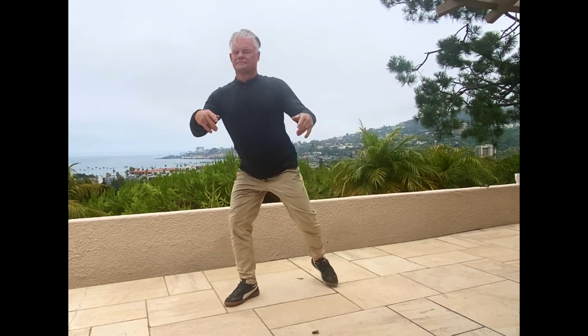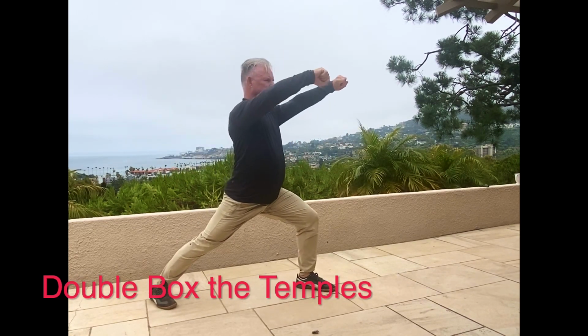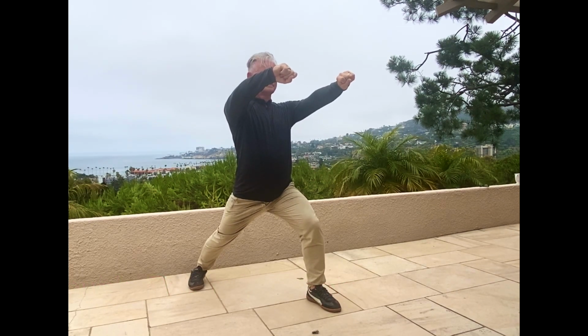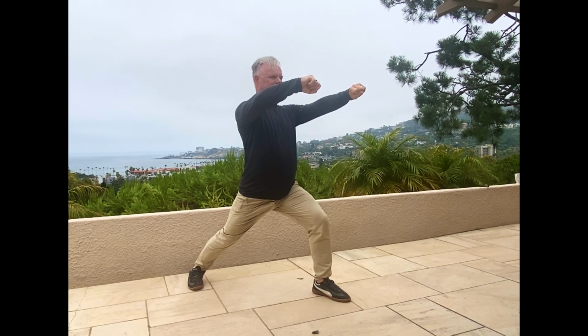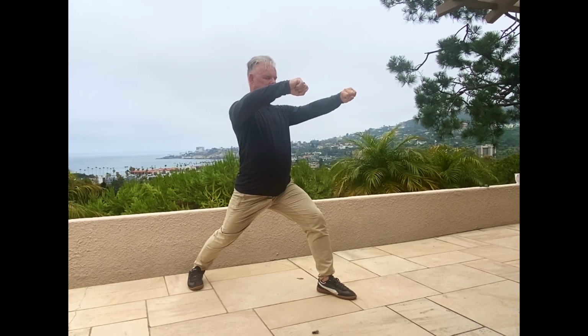And now one more. With the front stance, double box the temples. And by this time, you might start feeling a little bit of discomfort in the thighs, in the calves perhaps, the shoulders. If it's just in the muscles, then as you exhale, see if you can just allow that discomfort to move down through the body, through the muscle, down through the floor, and out into the ground. Imagining that tension is dissolving and melting away.